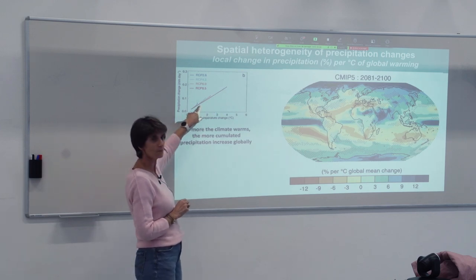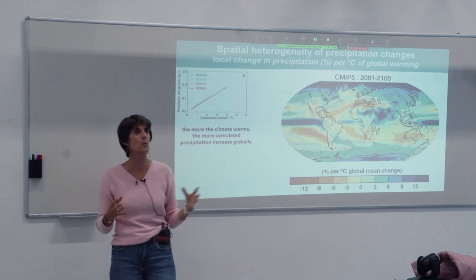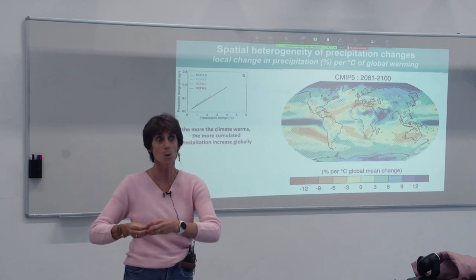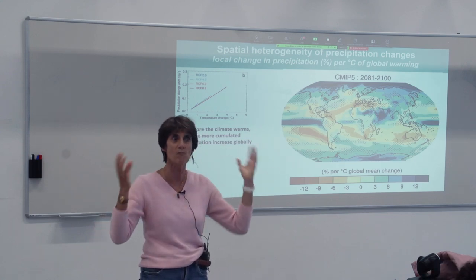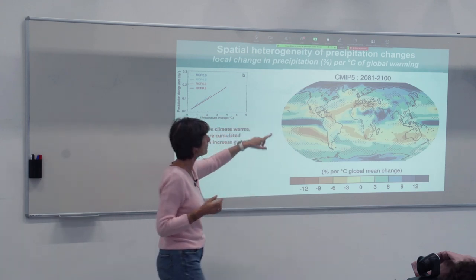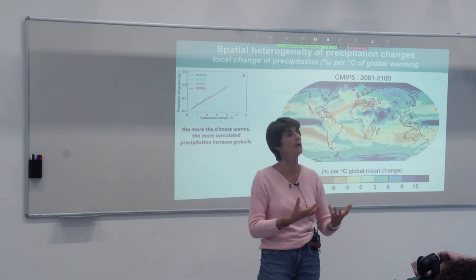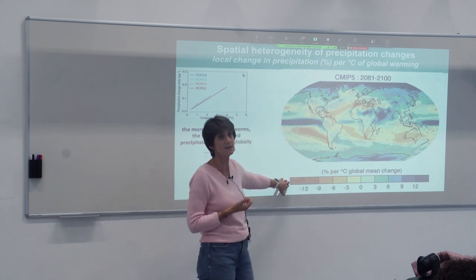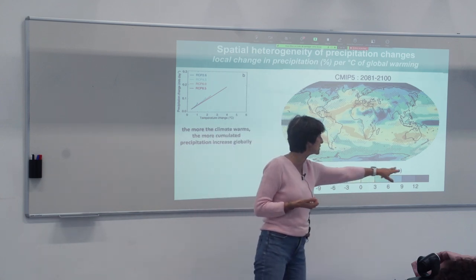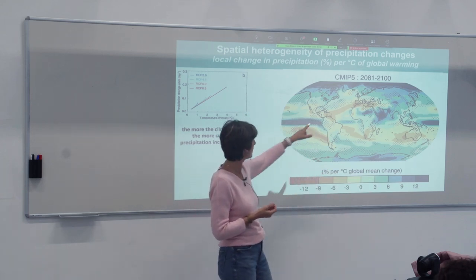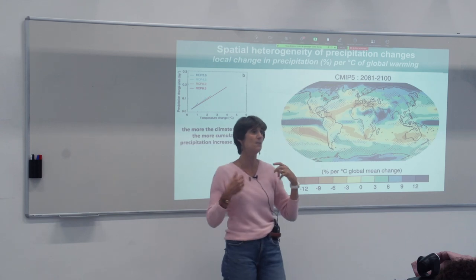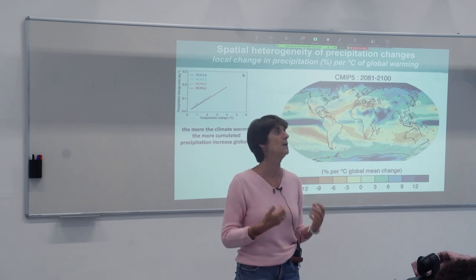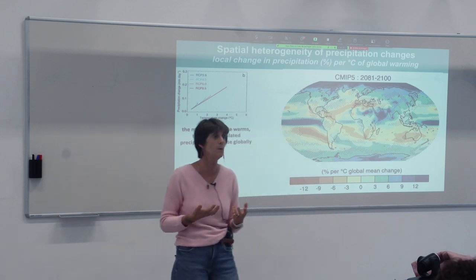So you have this kind of almost linear relationship, but contrary to what happens with temperature, where in fact you warm every piece of the land everywhere on the globe and every piece of the ocean, so it's a warming really everywhere. In rainfall, you have areas where you have more rainfall and areas where you have less rainfall. So any yellow and brownish color is a loss of rainfall, and any greenish and blue colors is a gain in rainfall. And what you see for Europe, for example, is that the Mediterranean area is losing more and more rain. And this is going to continue if we continue to warm the globe.